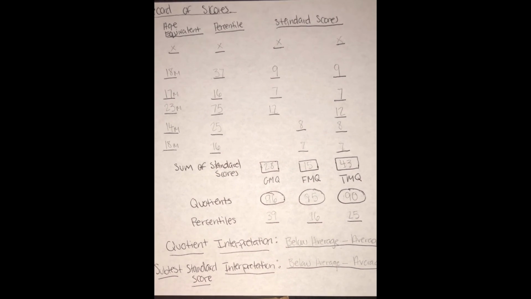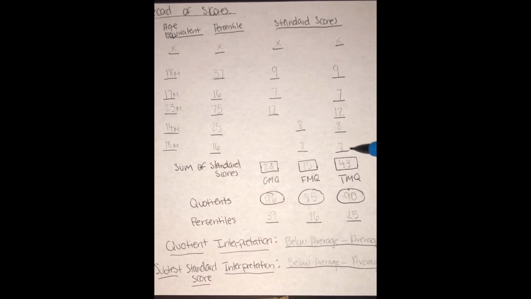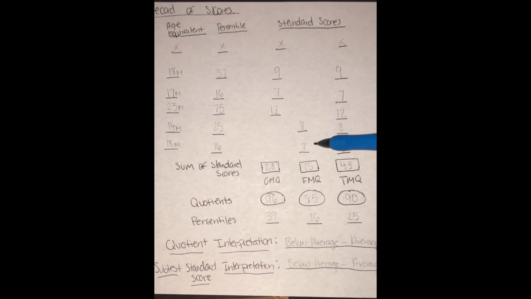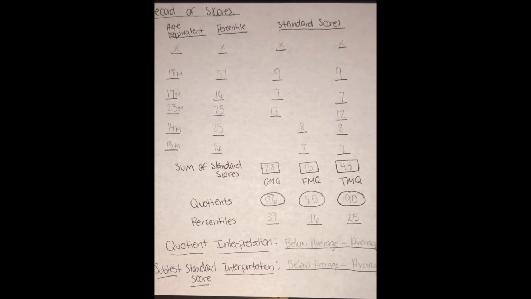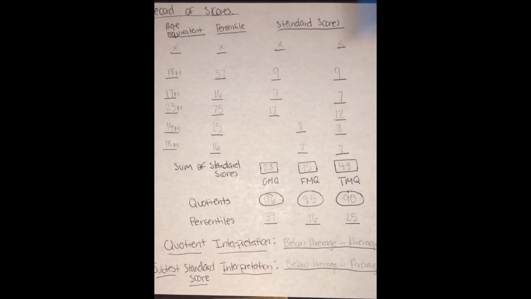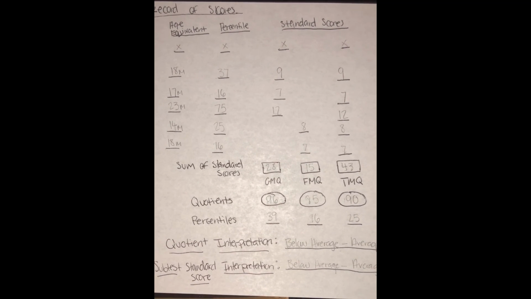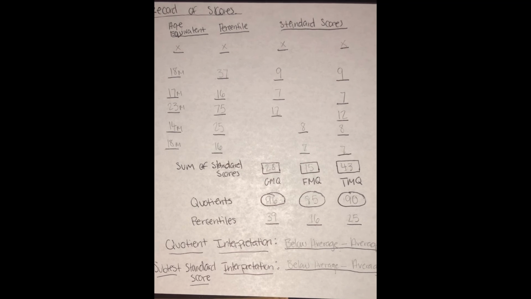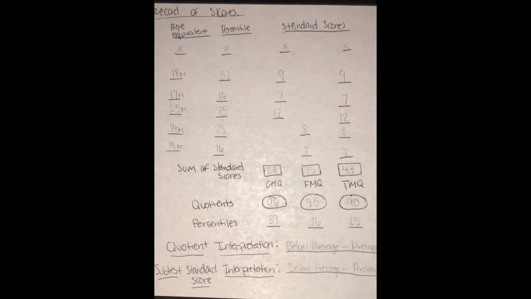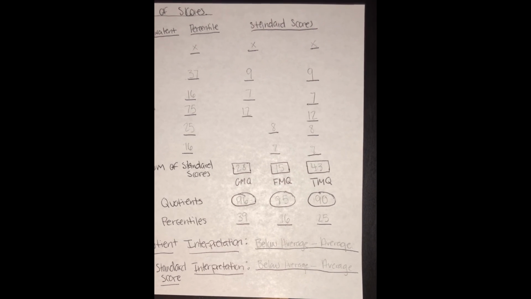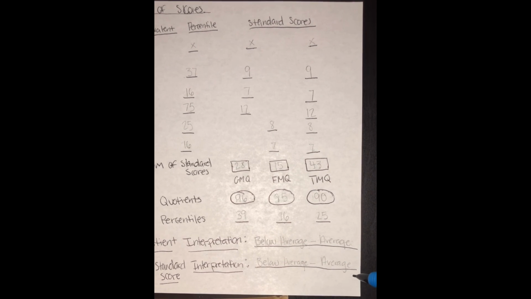So our minimum standard score is 7, looking at all of the standard scores that we've calculated from the raw scores. Our smallest number is 7. Our biggest number is 12. So our standard score range is 7 to 12. When looking at the table 4.2, you're going to look at their ranges, look to see where your numbers fall, and you're going to formulate these interpretations. So based on the table, Abby again falls in below average to average range.